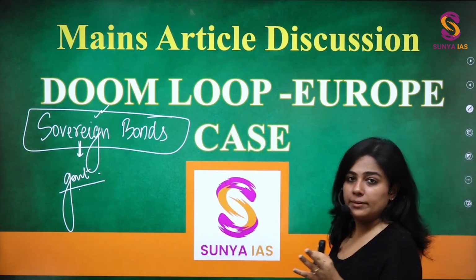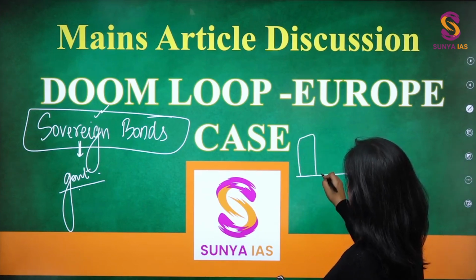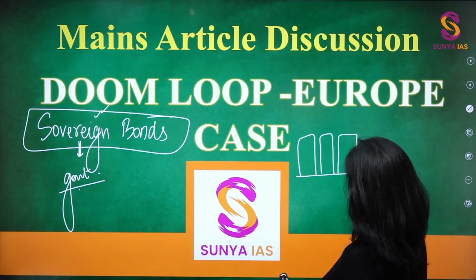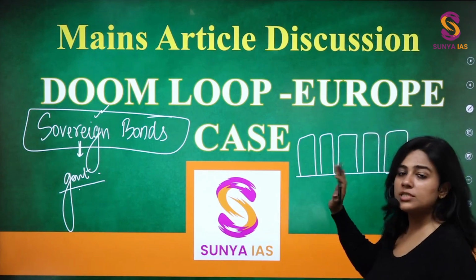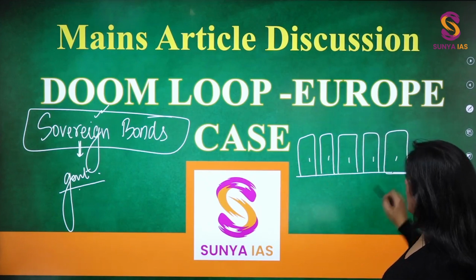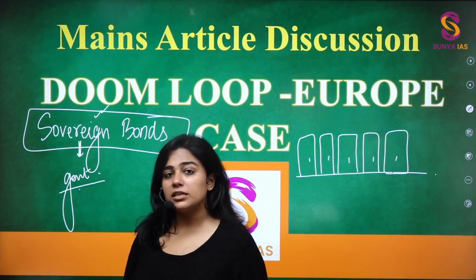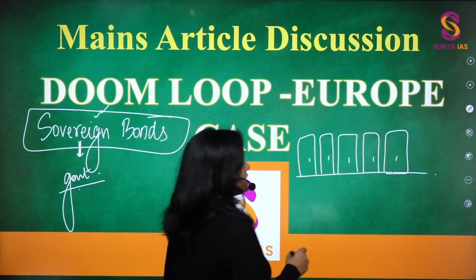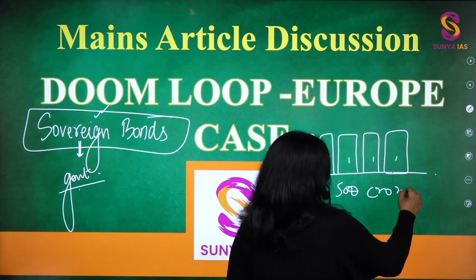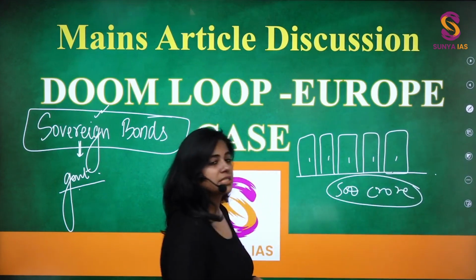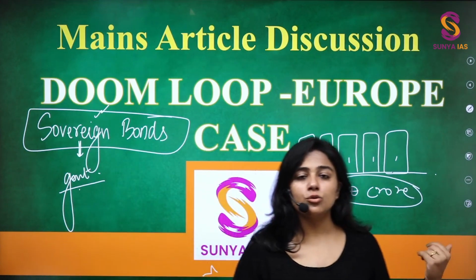Listen to me very carefully. The government wants to build infrastructure. Let's say it wants to build 4 or 5 schools. Now, government of course does not have this much money in its pocket. Let's say to build these 5 big schools, 500 crore rupees are needed. Government does not have that kind of money to actually spend.